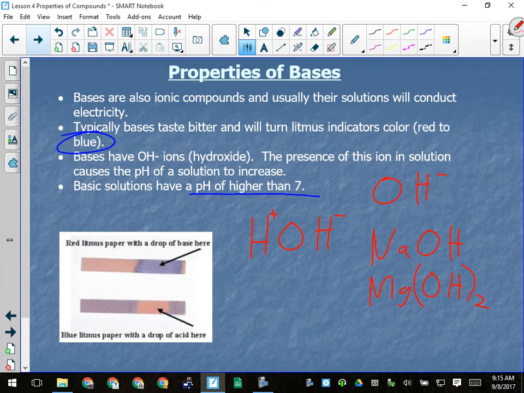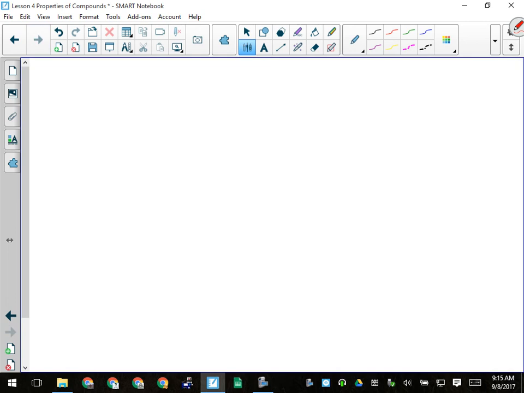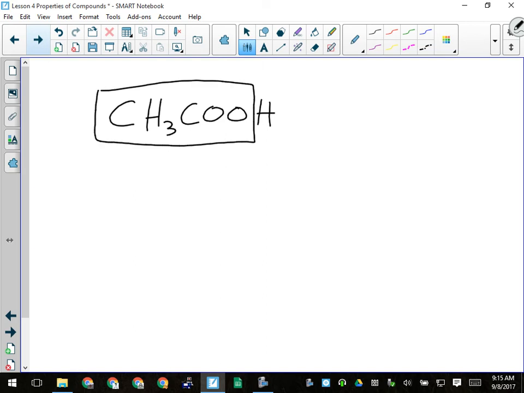Now I want to give you another kind of compound here and see if you can tell me which one it is, acid or base, because it's a little misleading. It's tough, isn't it? It doesn't start with H, does it? Typically we said the acids, the strong ones anyway, start with H. But this is actually one of our molecular, it looks molecular, but it's actually ionic. If you look on your table of polyatomic ions, you'll see this in there.